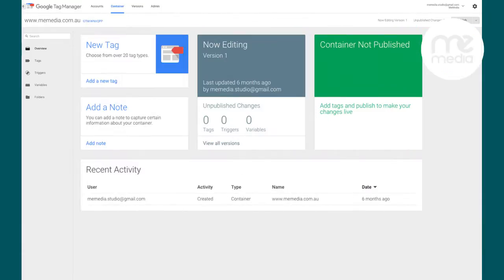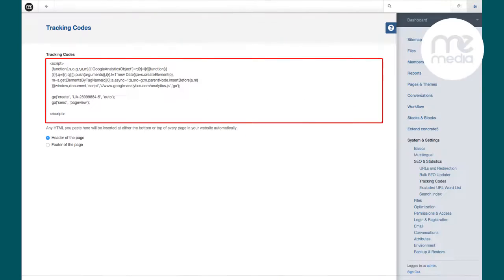Use Google Tag Manager to add Google Analytics tags. This route makes it easier to incorporate tags from other sources like AdWords conversion tracking. Or if you are just starting out and you only want to add the basic Google Analytics tracking code, you can add the tracking code into the HTML of every page on your website. Most content management system websites should let you do this easily via the admin panel.